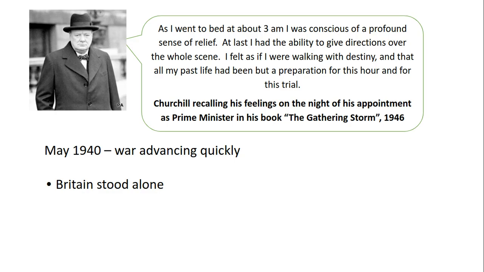There was the isolationist stance that the USA had, and also the view that the US president had of Churchill was that he was quite aggressive, a bit gung-ho, and they weren't really wanting to get involved in something like this straight away. And obviously France had their own issues as well, in that they had been invaded, so they had their own problems.